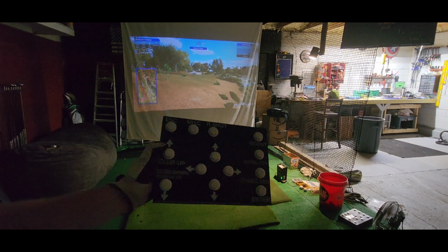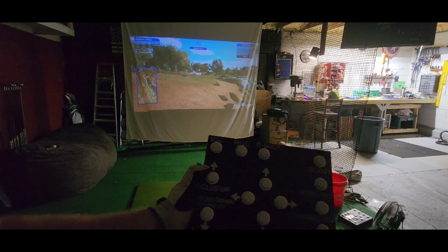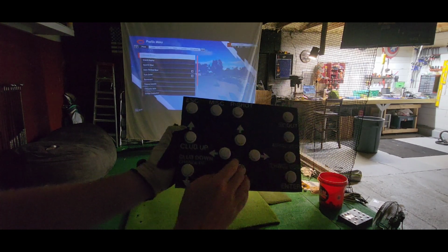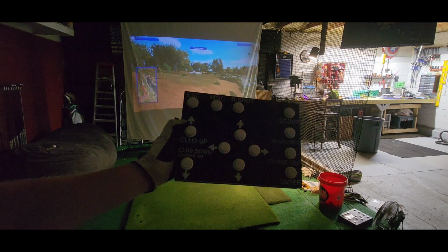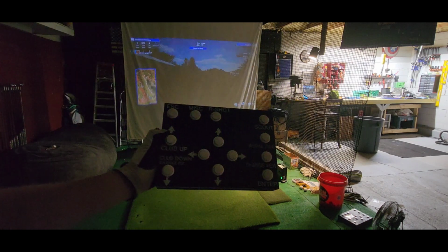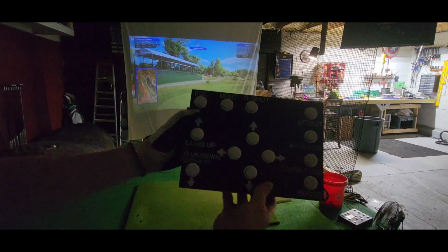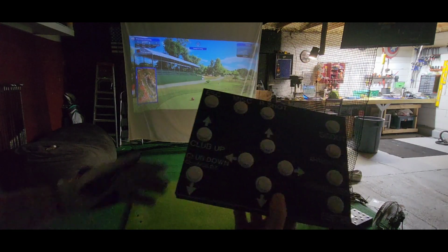Let's say I don't like this though. What if I want a mulligan? I'm playing by myself. I want to cheat. There's no mulligan on here, but you can hit escape, down, down, enter. And you've got yourself a mulligan. I said I normally do this all on the ground. So, all right, that's it for the TGC 2019 box.